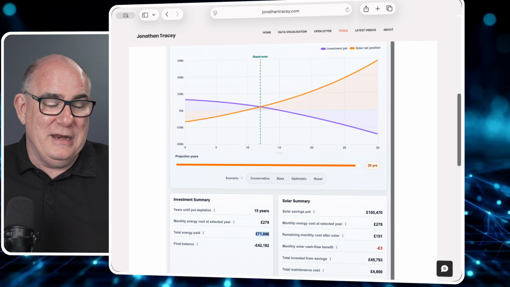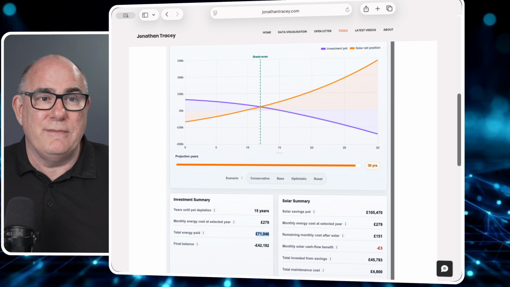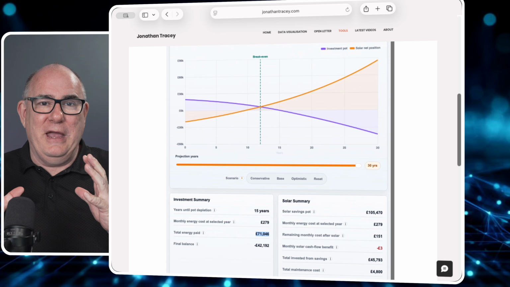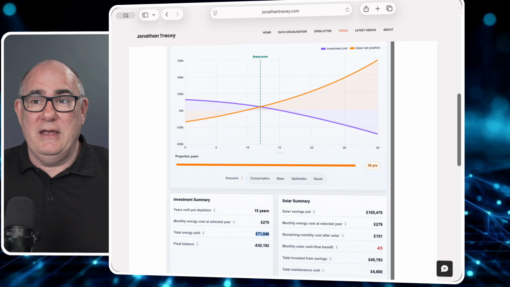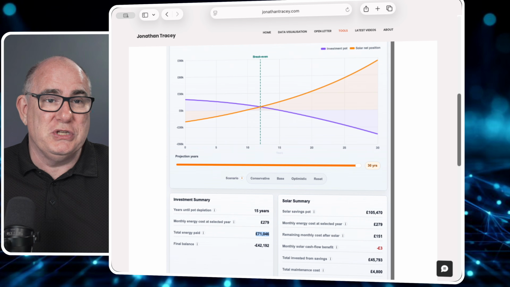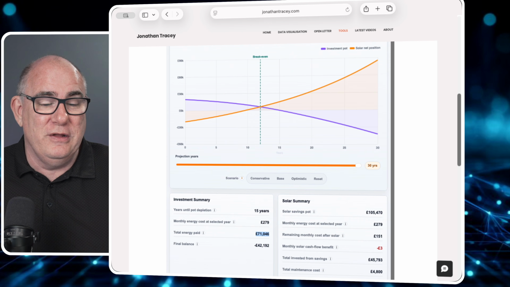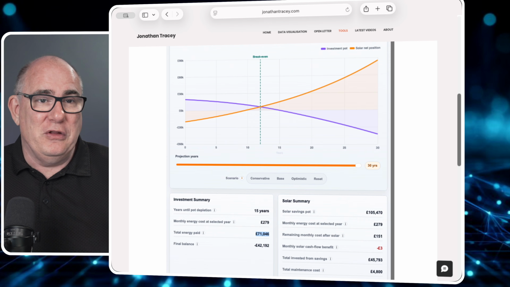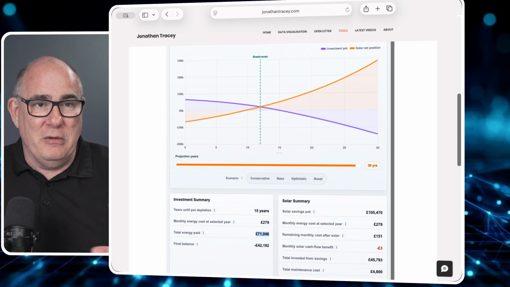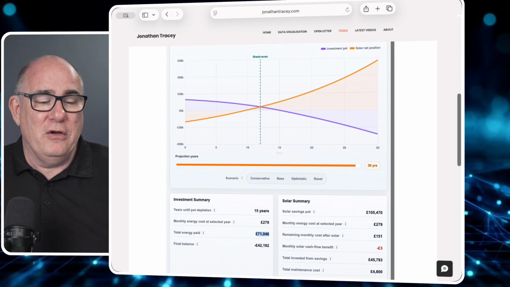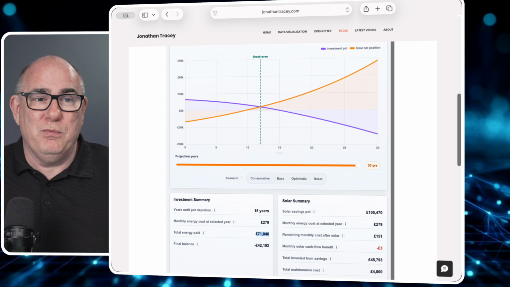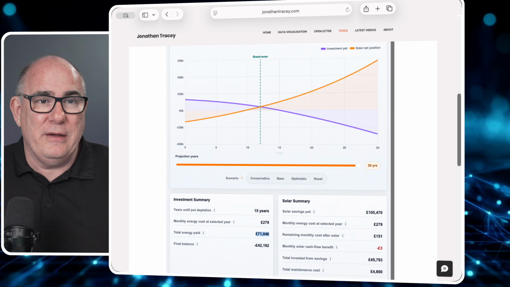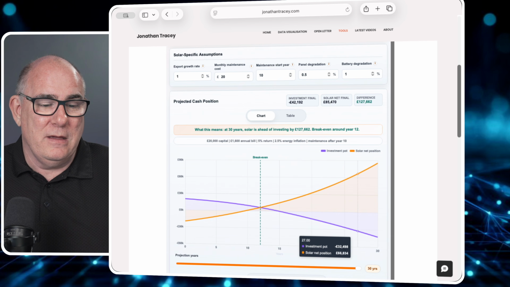The total energy bill for 30 years is £71,000. Now, we don't think about that when we're paying our electricity bills. And again, this is assuming that nothing really changes. It's just a small, modest rate of inflation at 2.5%. There's no major crisis in the world. Nobody's invading other countries and cutting off oil supplies. In 30 years, we would have paid out £71,000 for our energy.